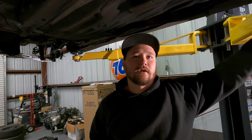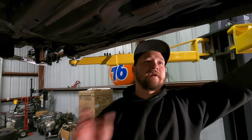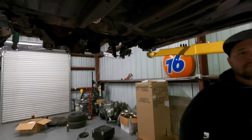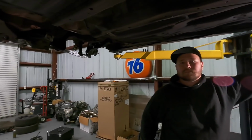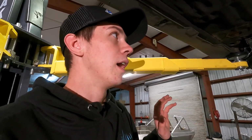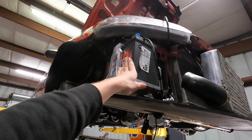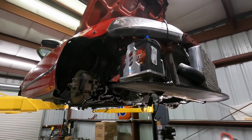So we mentioned it earlier, I think, about the Stash Auto kit. So we're going to be doing completely upgraded brake lines and everything on the whole car. Yep, we still have plenty to do before all of the all-wheel drive stuff comes in, but we're really comfortable at this point that we know we'll have everything we need here in the next couple days, and the all-wheel drive kit will be done and ready to go. But we still have a lot of work on other things that we're going to start on while that stuff comes in. I also went ahead and picked up a new battery for the hatch. It is sitting up in its tray right there, but we just got to get a new cable ran to that guy, and then it will be good to go.